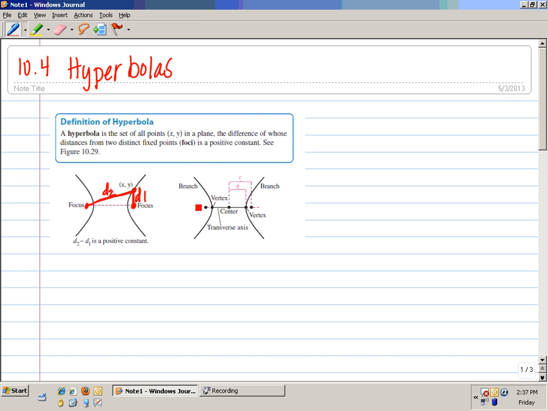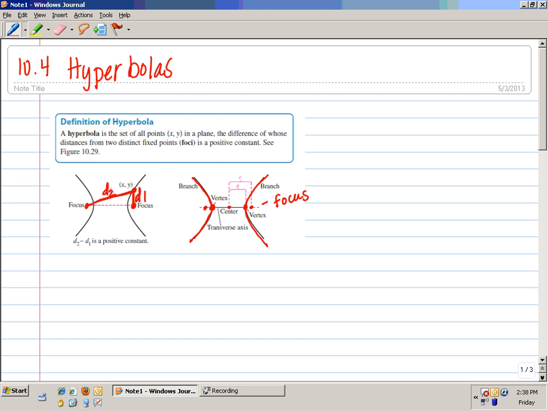So if we look over here, this kind of lays out the parts of the hyperbola. So the first part we have, these are called the branches. That's the actual hyperbola, really. Then we have our vertices. So essentially hyperbolas are just like mirror images of parabolas. So if you notice, it's the same shape. We still have a vertex. And then we have a focus, which again sits inside the arc.